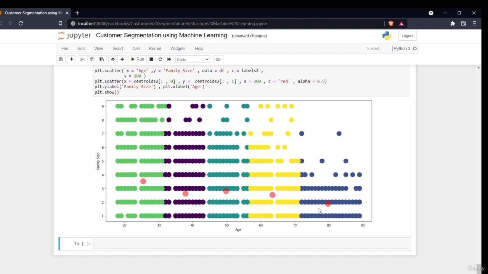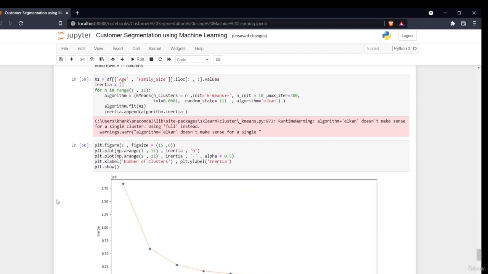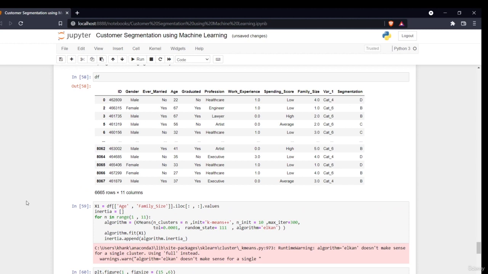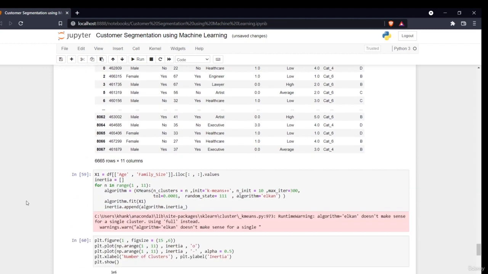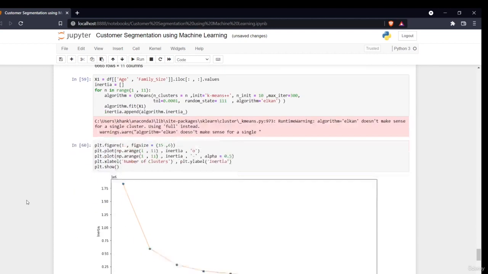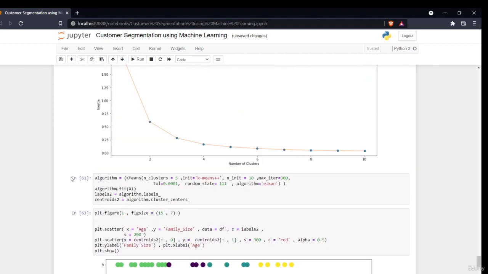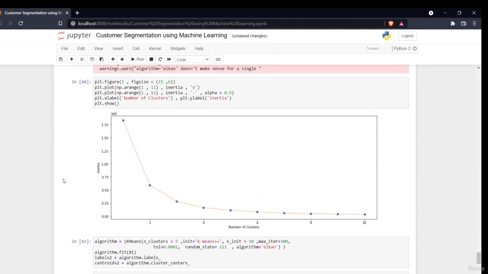I have 5 different centroids. So this is how a clustering algorithm works. This is how you perform an elbow method. This is how you execute k-means clustering. This is a basic idea of how you can perform a segmentation method. Now you can improve this visualization using different libraries like Plotly and others. These are different tools which can help you to visualize better, and you can take that as an assignment.